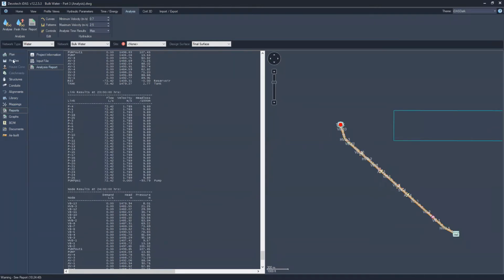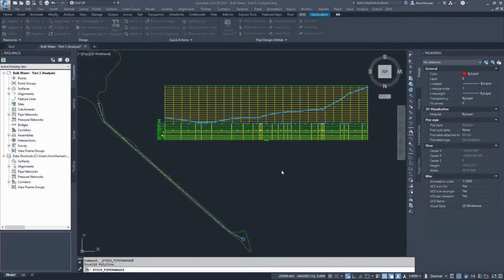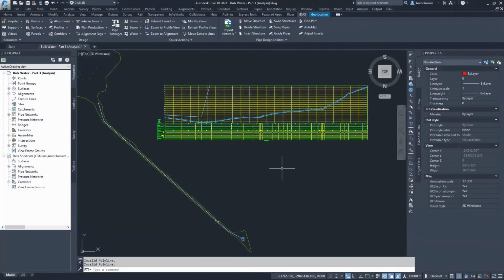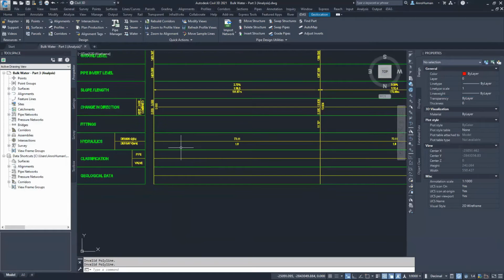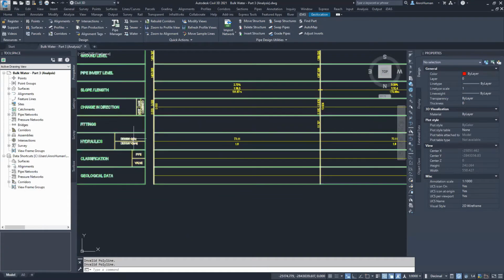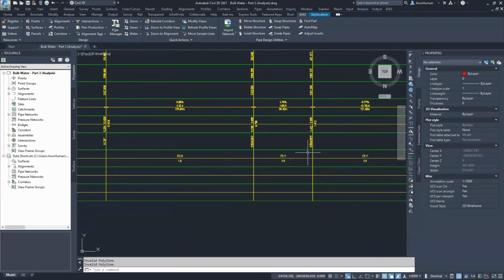All right, so let's go and look at our conduits. So we've got our flows now inside of these pipes here, and we can then simply go and update these results to Civil 3D. You can then see the results here. It updates these to our bands, our design flow, and design velocity. And that's not too bad, actually.